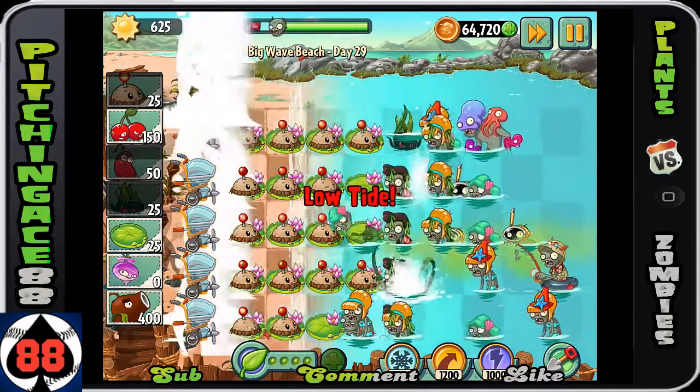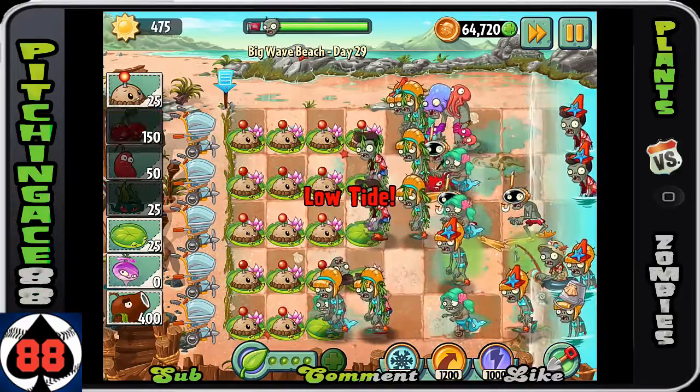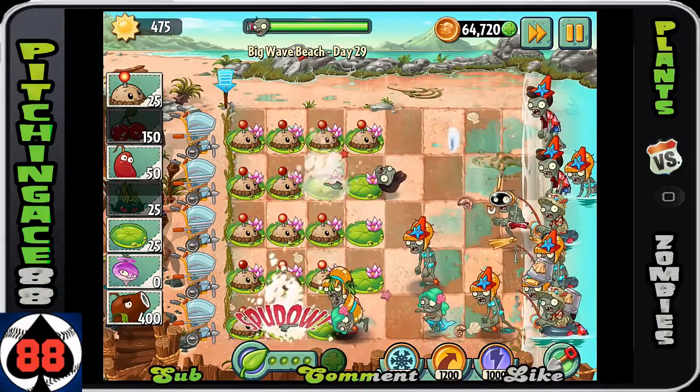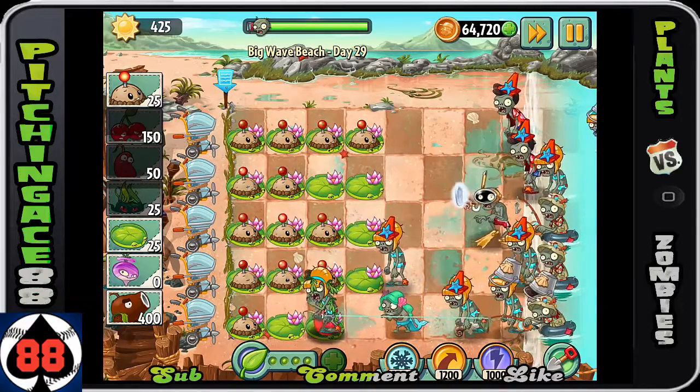Alright, low tide, cherry bomb. Cherry bomb is crucial. Takes out a lot of them. You'll notice, again, in that bottom row, we're going to have a little bit of problems.